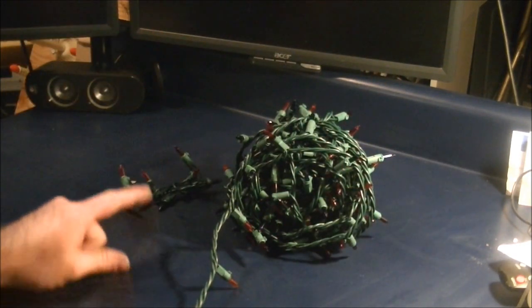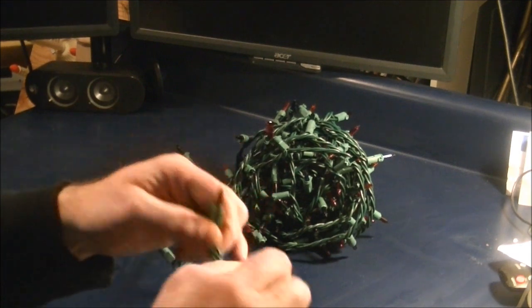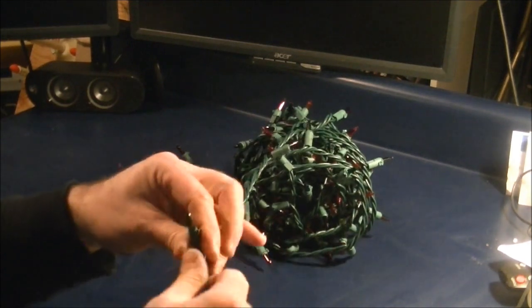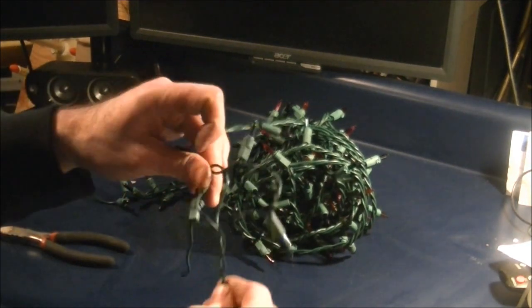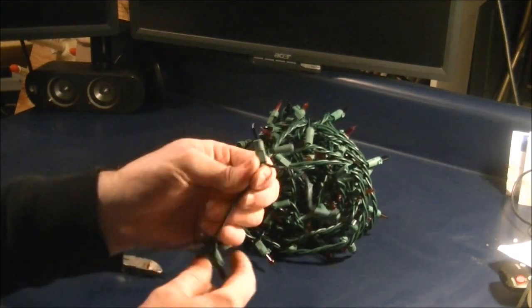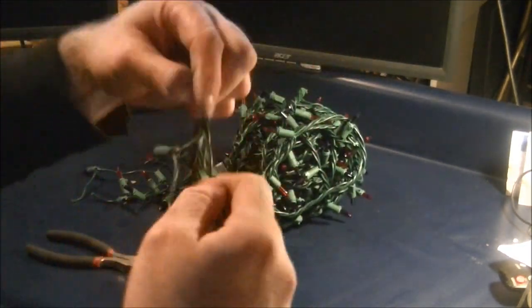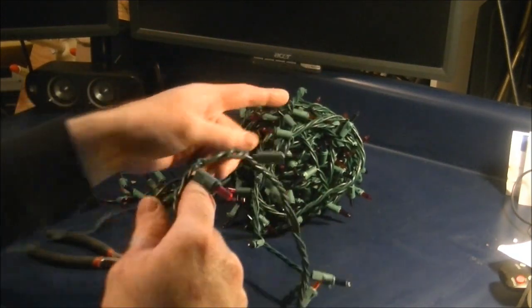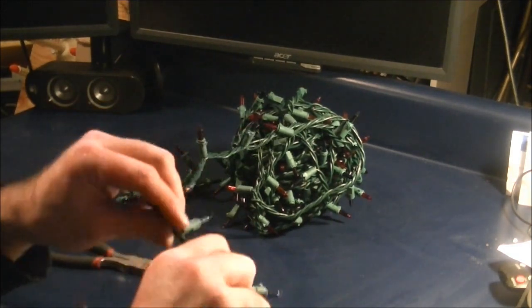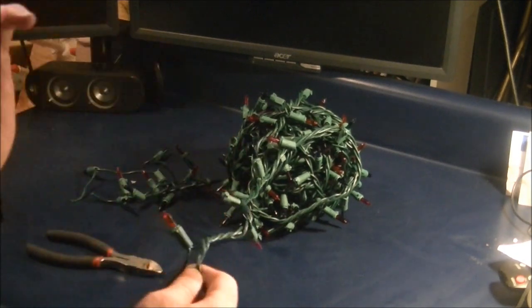What I'll do with these later is come back and pull all the bulbs out. What I'll do now is continue to keep removing this, and then I'll bring you back in there. See how it's split through it there? This is where I would cut it. Instead of having to drag a whole line through it, I cut that little bit out there, set that off to the side, and then I just pull this and keep going. This is probably a 150 string set. These take a little bit longer than the 100 strings. And this is probably about a 30 to 40 foot cord, so this is a very useful cord.